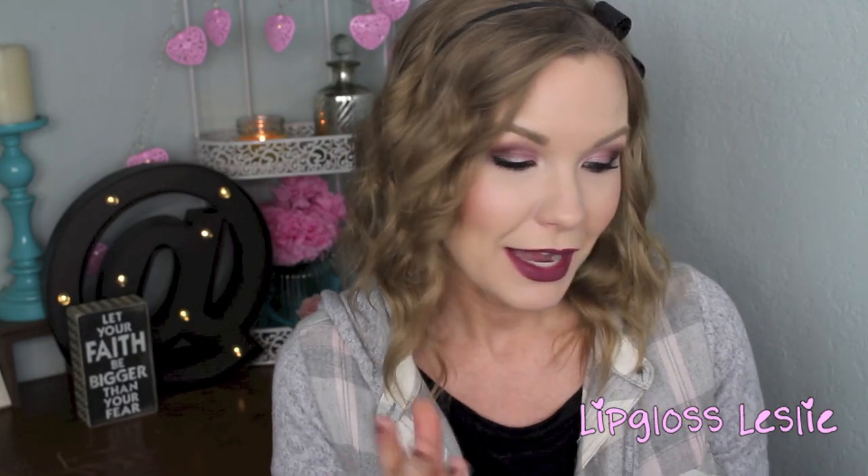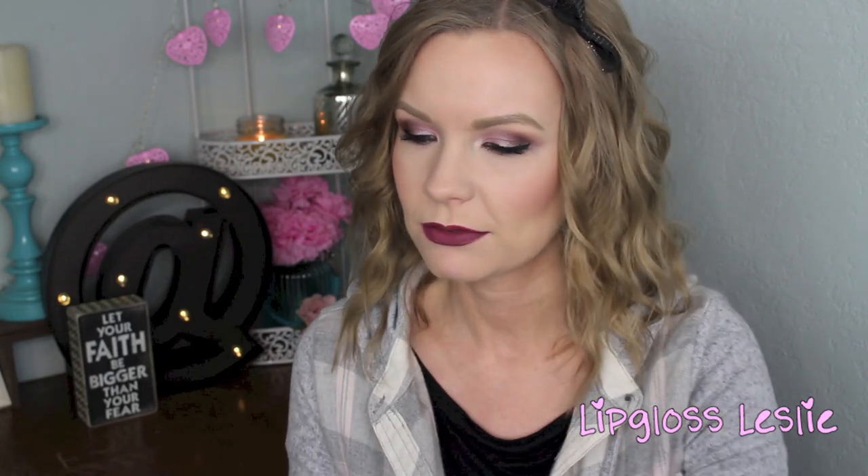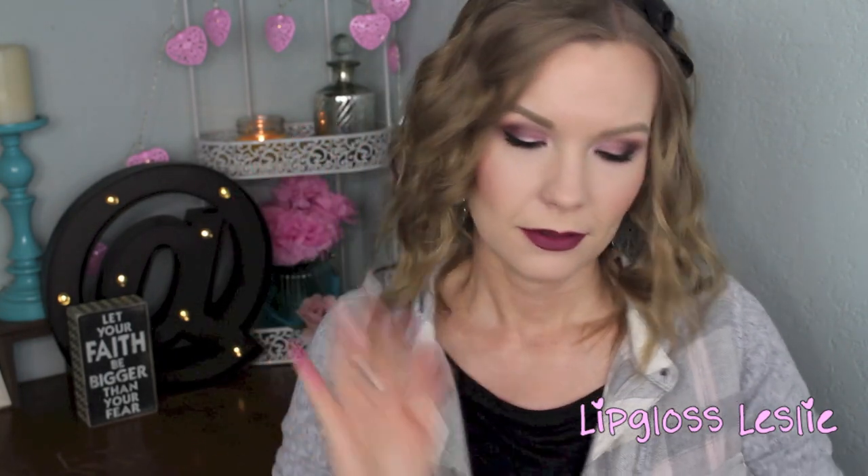For eyes this week, this is probably not going to come as any shock, but the Too Faced Chocolate Bon Bons palette has pretty much been all I've been using this week, and I have a feeling it's going to go into next week too because I don't want to put it down. I already did a review video on this so I'll link it down below. I just think this is awesome — it's such a cute palette but also really nice quality, and it smells yummy. I was going for more of the pinky tones this week. Looks like an I Love Lucy palette too, which makes it even better.